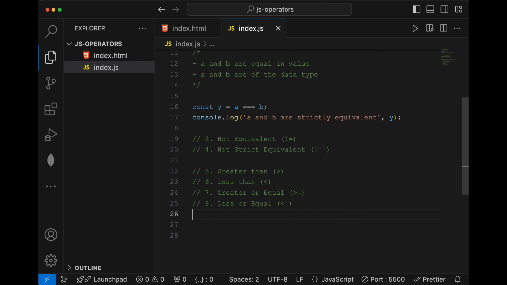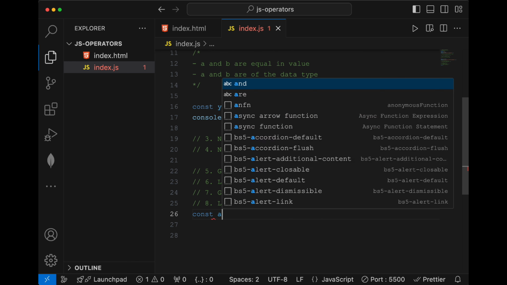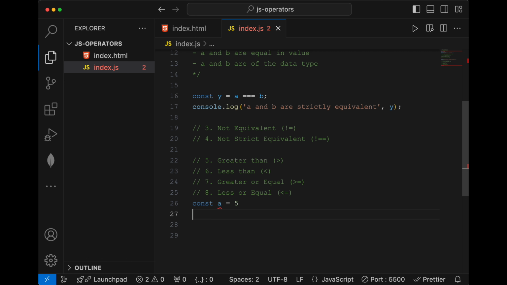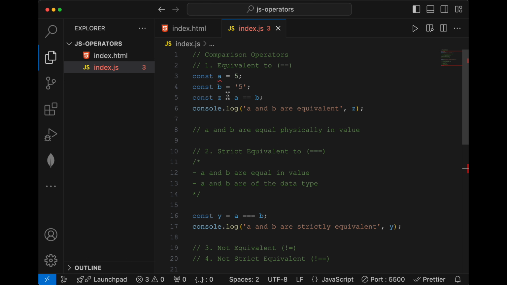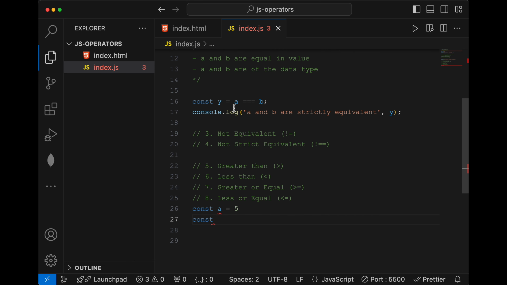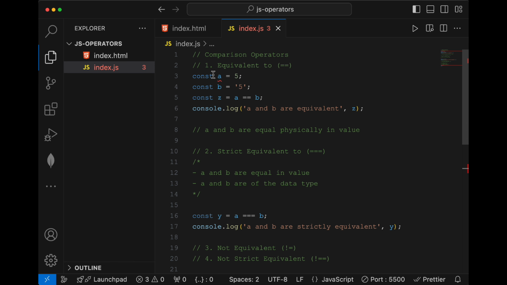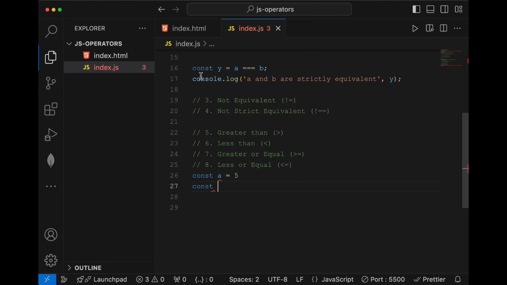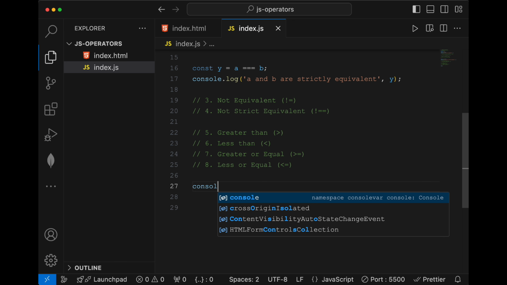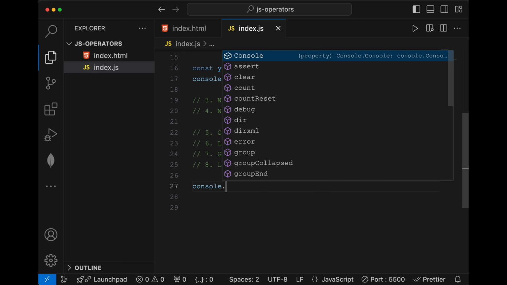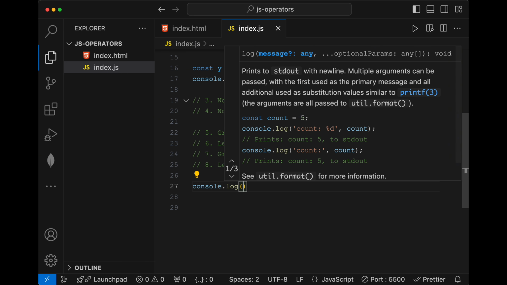Let me give you an example. If you say constant a equals 5, and we say constant, the reason why we are getting this error is because we already used an a up here, so we cannot redeclare the same variable when we are using constant. So thank God that we got to even use this one so that you can see how it works. Let me use console in general without actually declaring them, because this one is also possible.